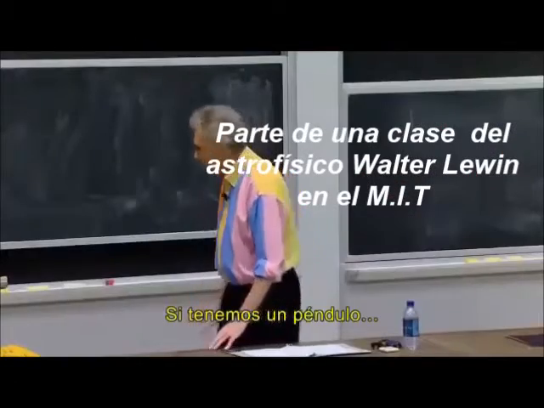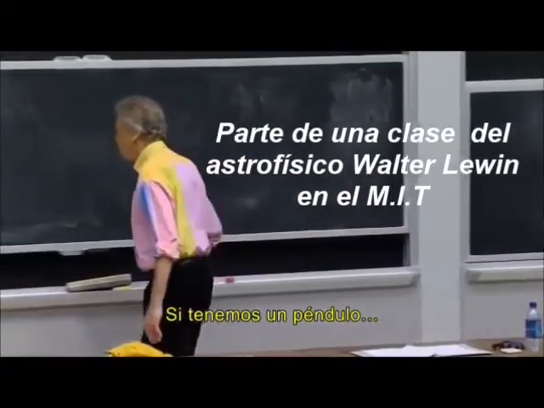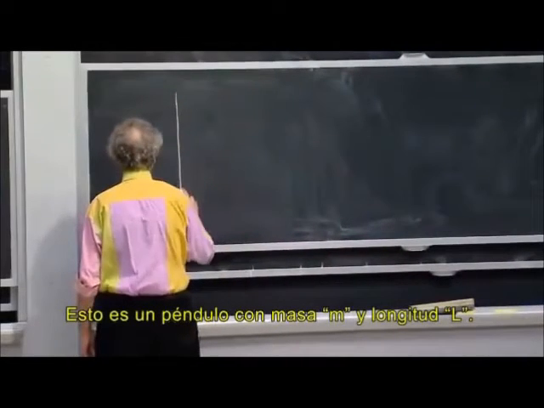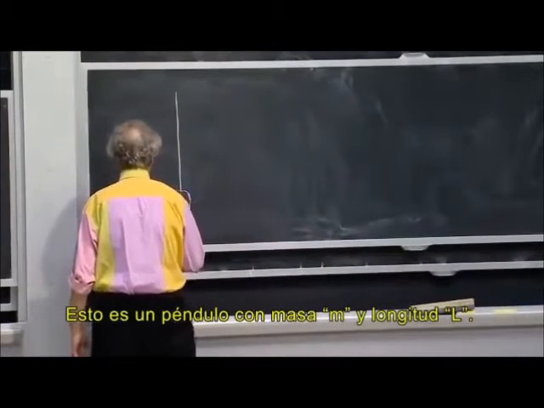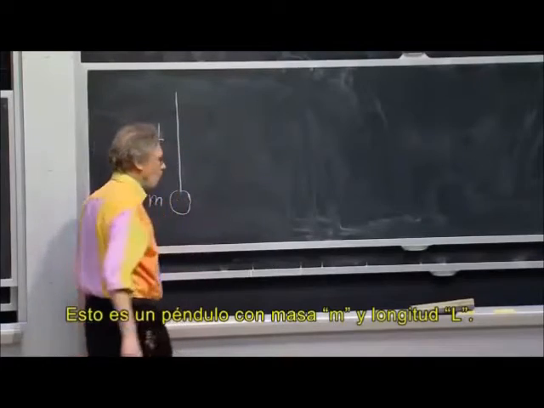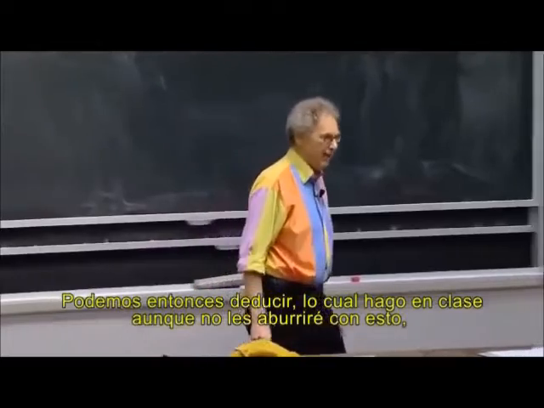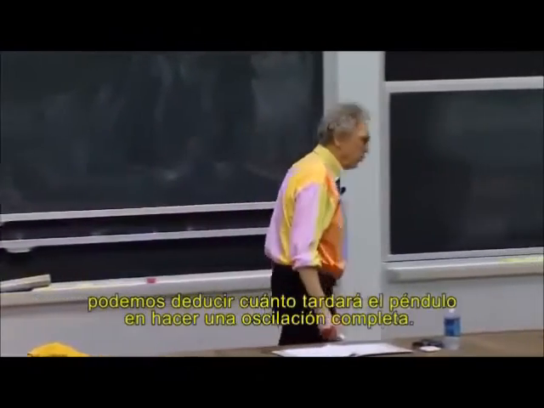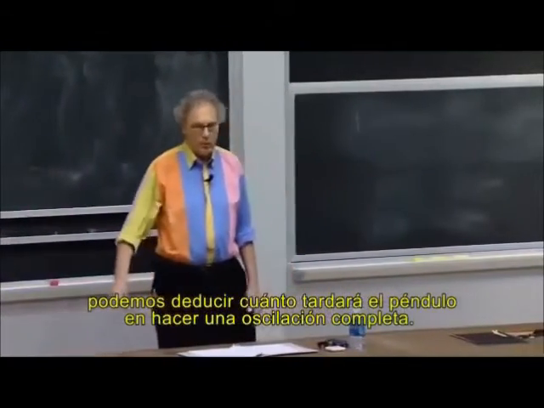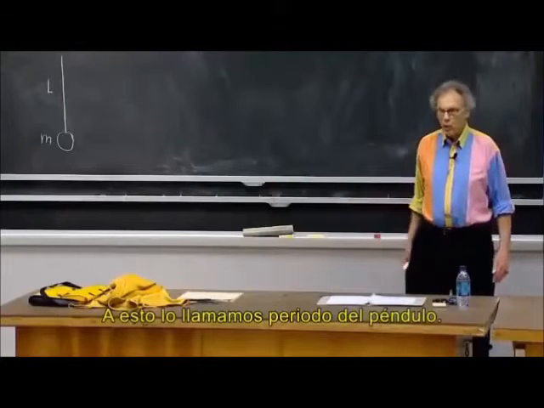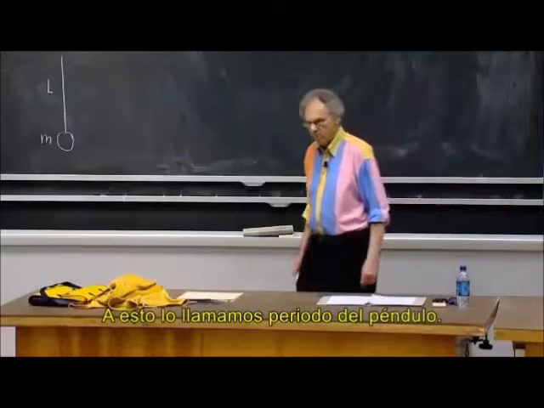If you have a pendulum, this is a pendulum, mass m, length L, then you can derive, which I do in class, but I won't bore you with that, how long it takes for the pendulum to make one complete oscillation. And we call that the period of the pendulum.